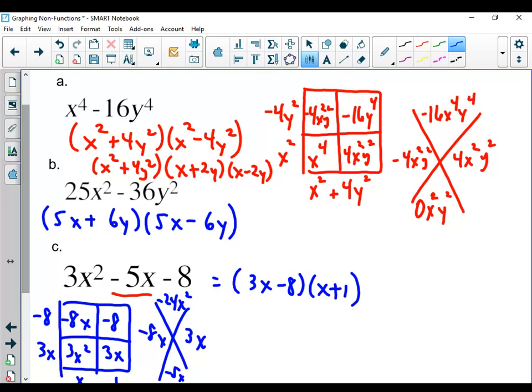All right, so you're going to see some problems pop up where you have difference of squares versus our traditional, here's 3 terms that we're going to look at. All right, so kind of some new stuff on that. Well, here's what we're going to do today.